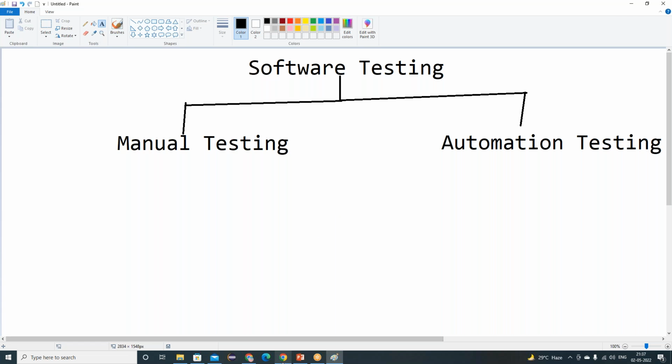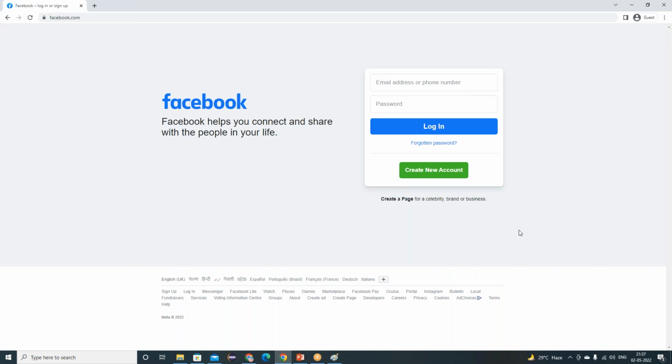What is manual testing? When you test this application manually, let's suppose you enter your user id, you enter your password and click on login. Whether the login happens or not, that is manual testing. Here human intervention is needed, right? In manual testing you do everything manually.